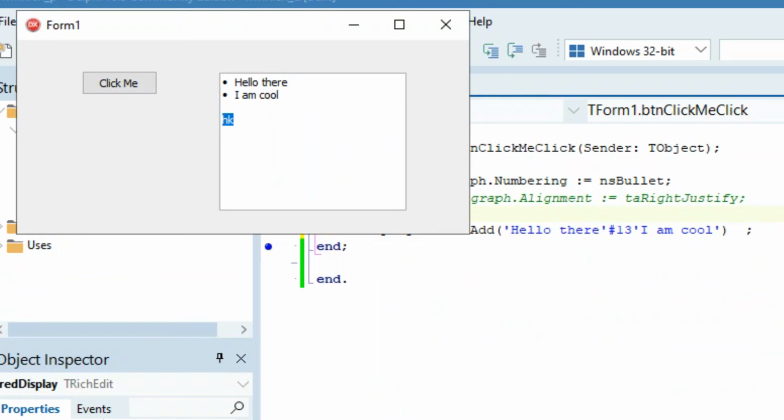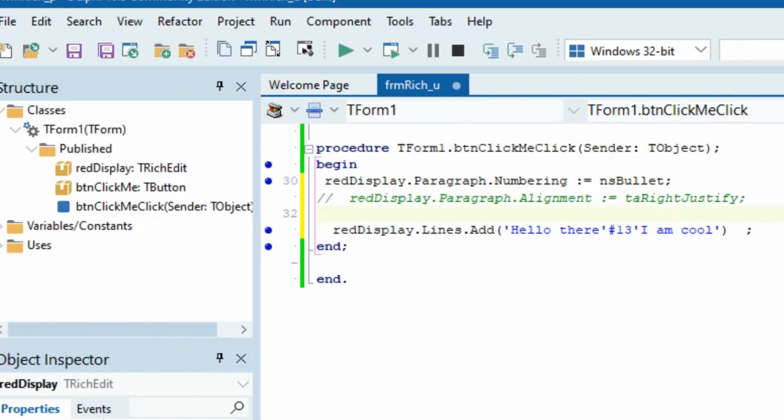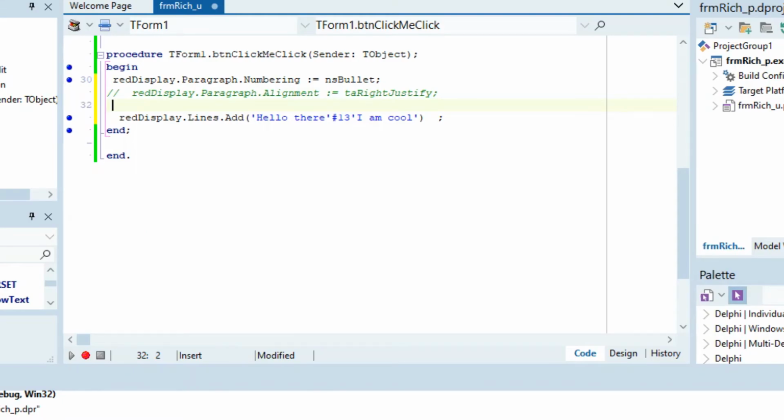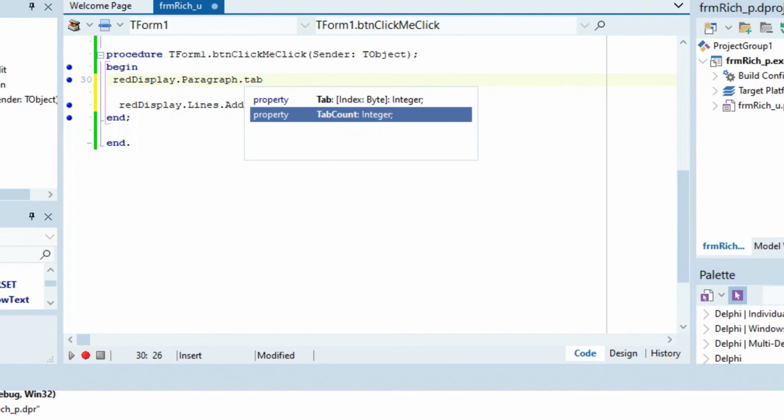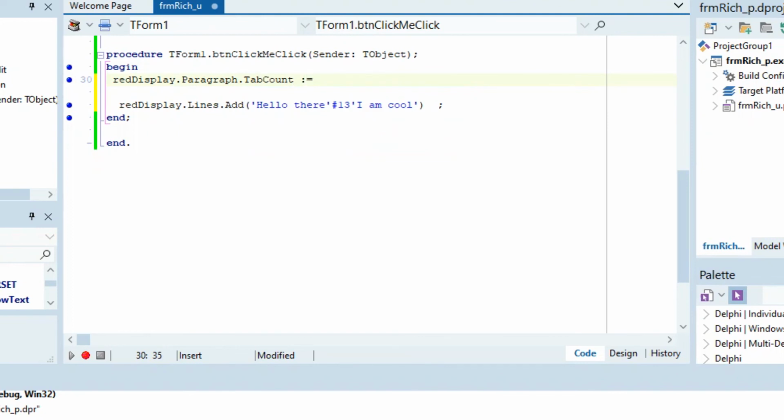So yeah, not a numbering specifically, but it gives it a nice look. And then we can also add tab stops. So we can go here and say dot tab count, and let's say it is something such as 3. Now basically what tabbing is, it's like this, you see this right here. Now when we align everything, as you can see, it indents, it tabs itself, so they're aligned with each other.